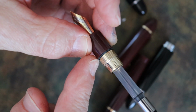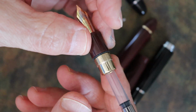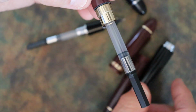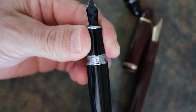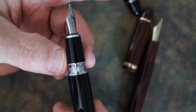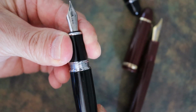When I did my review on this pen, I wasn't sure because I'd been messing with O-rings at that time, putting them on different pens, and so I wasn't sure if I did that on this one, but it does definitely come with an O-ring. Not to eyedropper it, but for the purpose of just making that closure of the pen a little more soft and secure. When you close the 159, it closes secure enough. It's not gonna come undone. But if you want, you can take a small O-ring. I put a rather thick one in there when I did it. But anyway, you can do that just to give it a snug. But this really does snug pretty tight.